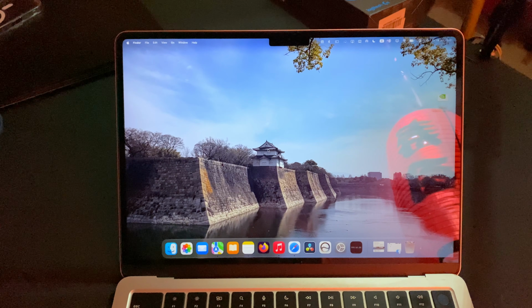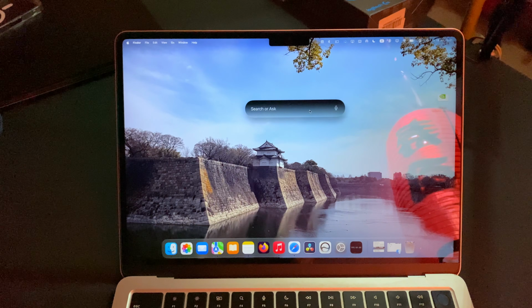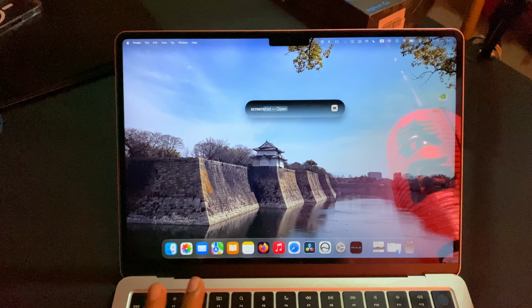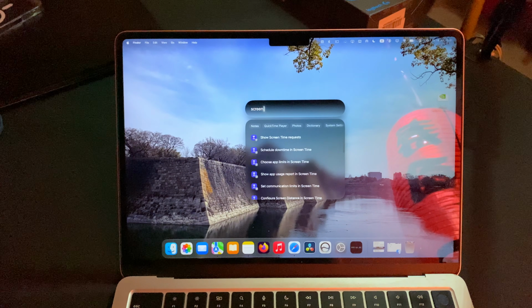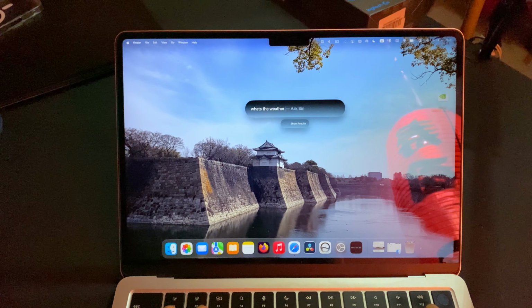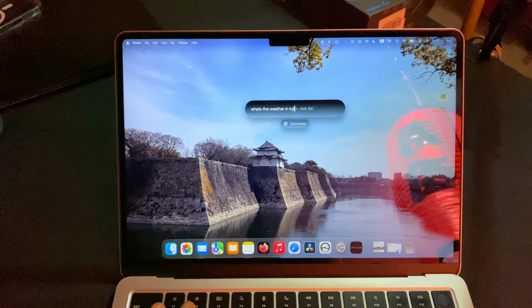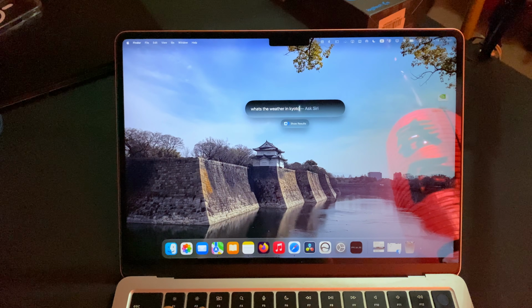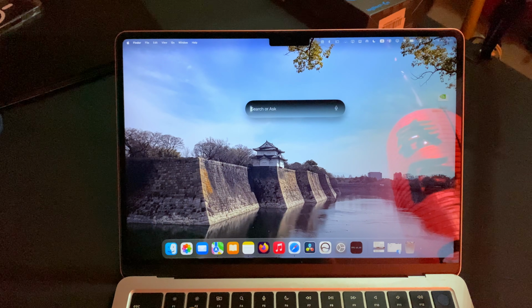Spotlight Search also seems to have gotten better like I said and can make very detailed searches and get stuff on the desktop directly without having to make extra clicks. And similarly, it also recognizes Siri commands, but this doesn't work 100% accurately every time, so make sure to restart if it feels completely bugged out.